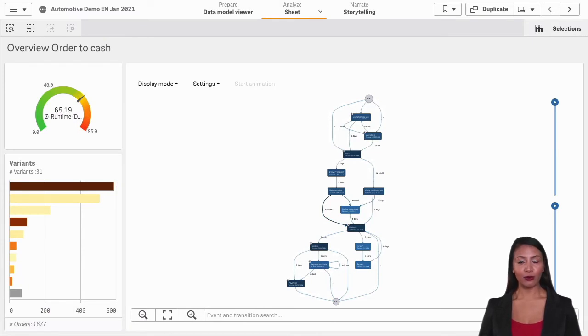We can now further explore the process and filter on events, transitions and KPIs, either with the tools Qlik Sense provides or with visualizations Process Science provides. For example, let's see all the orders that have a delivery event, but no payment event.